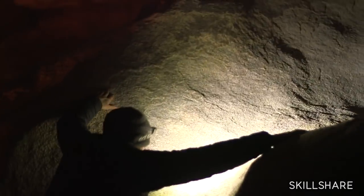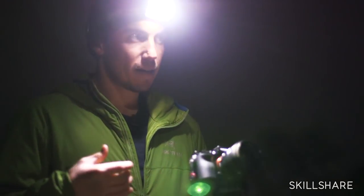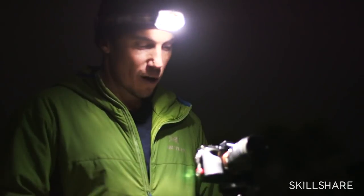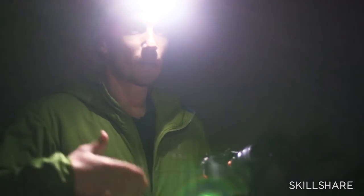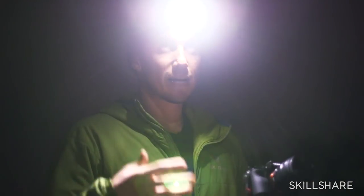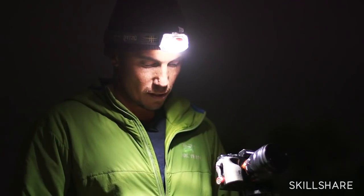I tend to be very liberal with what I use as a tripod. It could be a rock. But I love to use ultralight tripods, carbon fiber. I'm not somebody who's taking mine on and off all the time — I usually just attach my camera, fold the legs, and put it over my shoulder. I like light tripods that can be shoved in a backpack, can be mobile and taken with you anywhere. I take this one backpacking a lot, shot all over the world with it, and usually the lighter equipment works better.